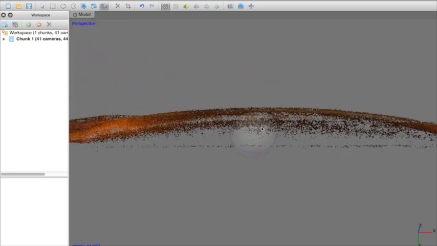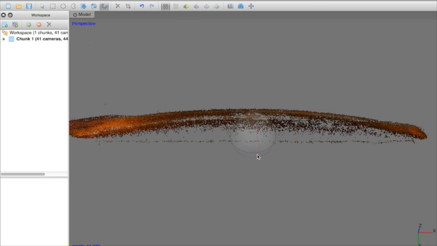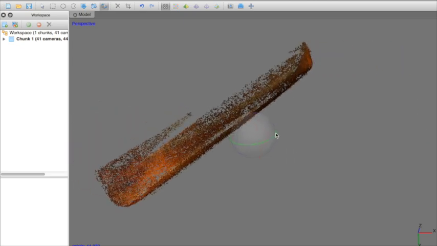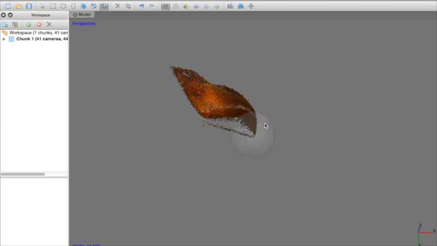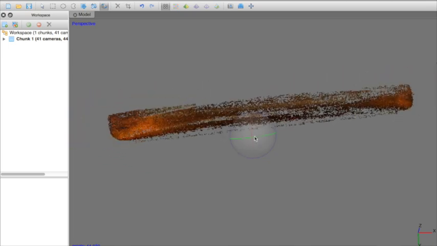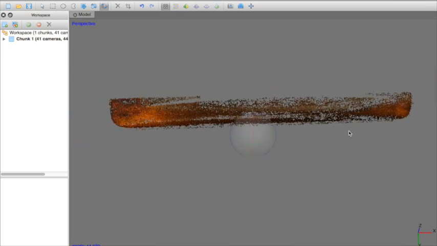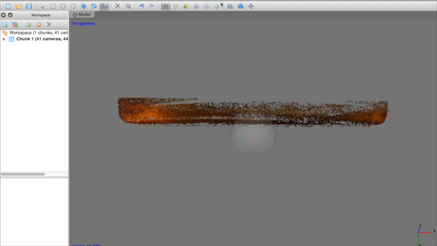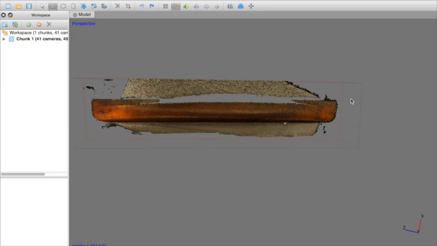You can see here using the sphere, rotating the X and Y axis. It's pretty easy, very intuitive. It is important though to consider when you're using this that you play with it a bit and also maybe save in steps. Right now we're cleaning up the orientation and we're going to build the dense point cloud.